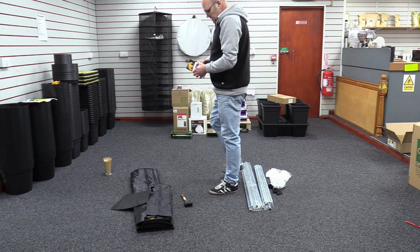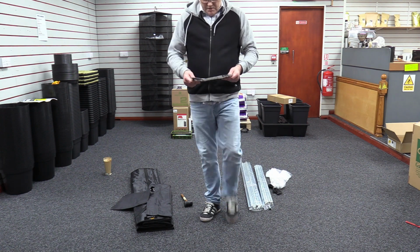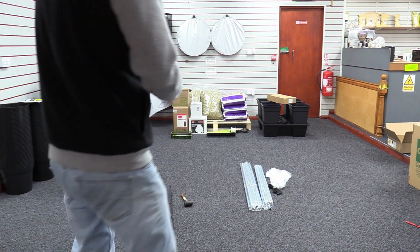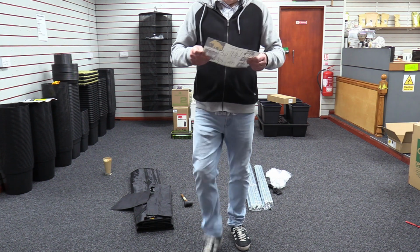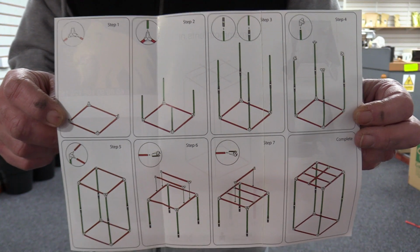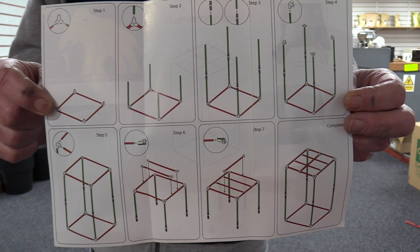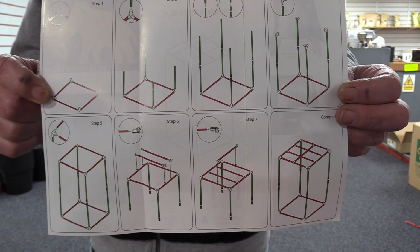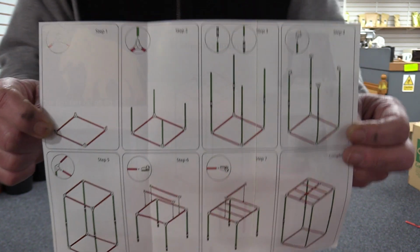So let's have a look at these instructions. Let me just turn this camera around. Right, now what it says on these instructions, they look pretty straightforward. I'll just hold this here like this. So basically it's telling you to put the square ends together first, which would actually be the top and the bottom, with the joint connectors, and then we assemble the two ends together if you like.